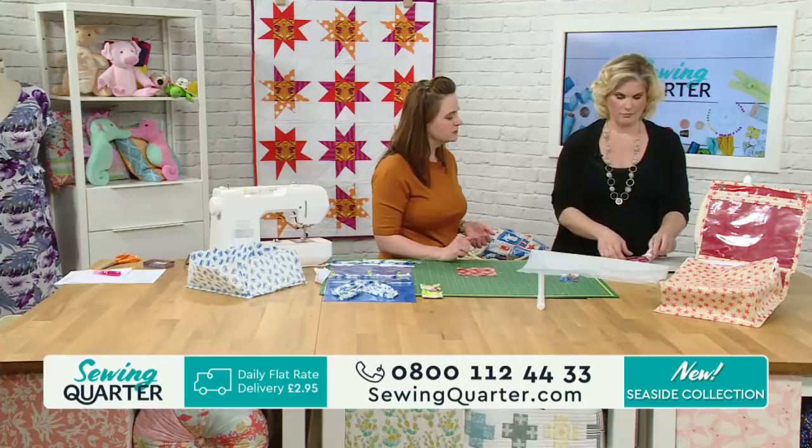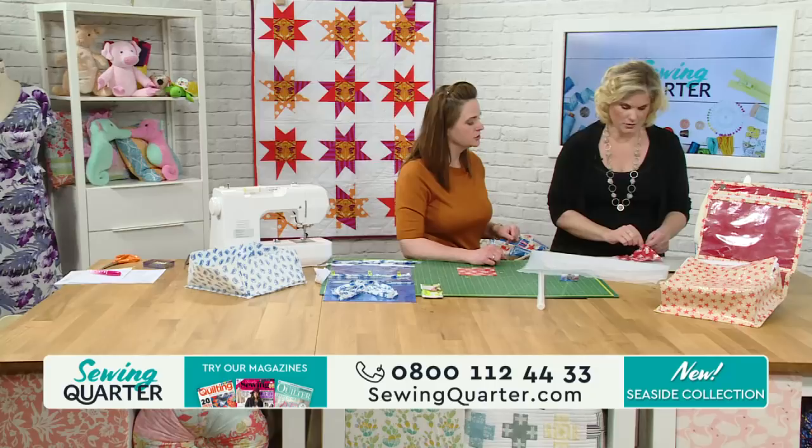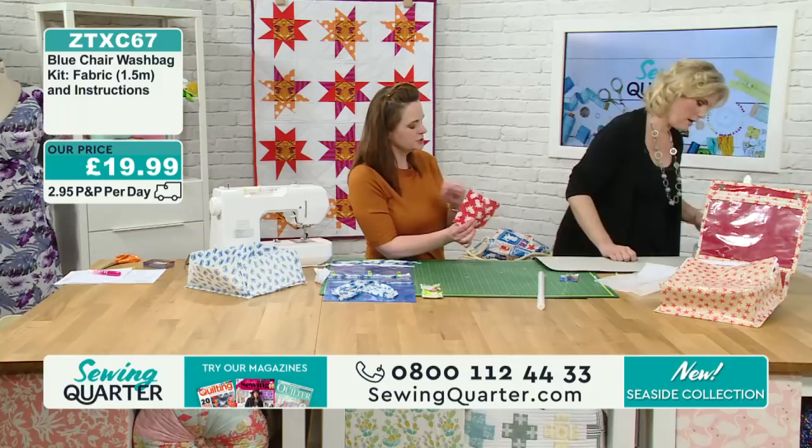Obviously, this iron must be very hot, because I had my iron on at home on the highest temperature and it didn't wrinkle. So it must be this iron's very hot. Okay, so I could just peel back and reapply and start again. Awesome. So what you would do is once you've applied it... Yeah, that iron is hot because I've just done this one out in the studio. That one's been fine.